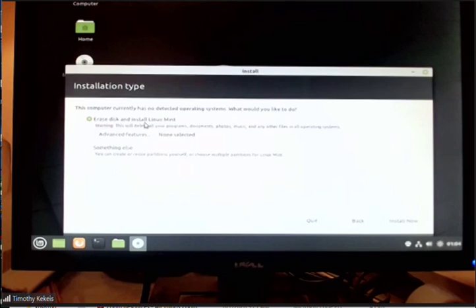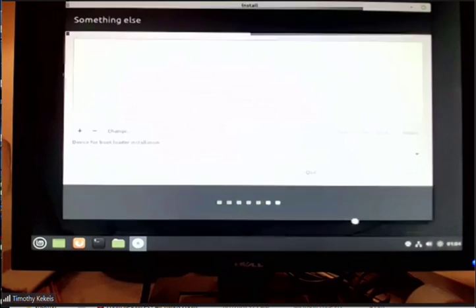If you take that one, which is selected at the moment, it's going to erase the 3 partitions I created with GParted, and then it's going to make a single partition install of Linux Mint. If you want the better performance, you come down here where it says something else and click the radio button in front of something else. And we're going to continue.